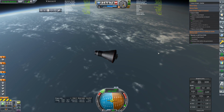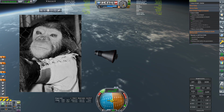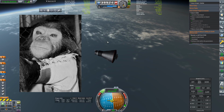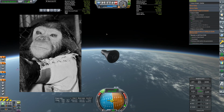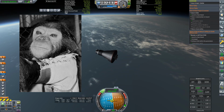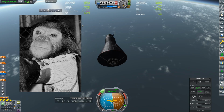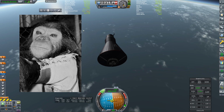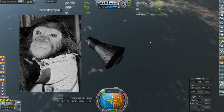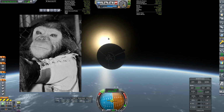Yeah, so in Enos the Chimp's actual orbit, he was going to orbit 3 times, but only orbited twice because there were issues with both the cooling system and also the attitude control thrusters. One of them was kind of stuck on, and they were able to maintain position and correctly perform guidance maneuvers, but it was causing a lot of fuel to be dumped overboard, and they were worried about having enough to get back home. So lots of issues that they troubleshot and dealt with on orbit. They ended up fixing the environment control thing so that Enos could be nice and comfortable on his flight, but they brought him down after just 2 orbits, and I am sincerely hoping that we will be able to bring him home as well.